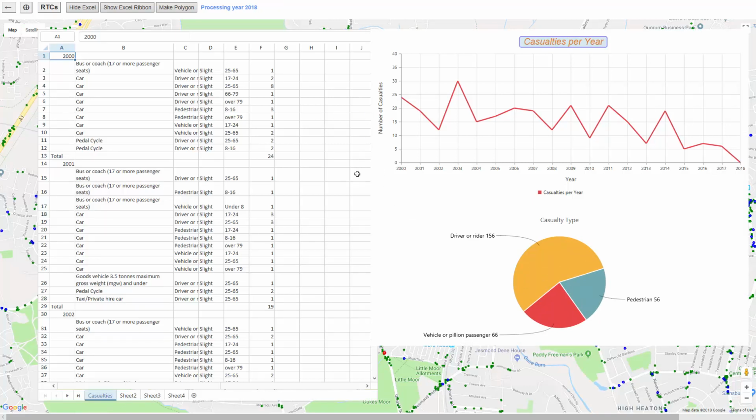The graph shows the change. Fortunately, we're getting a good indication of a decline here. The pie chart below shows the type of accidents that have occurred. And in the left hand, in the Excel, it gives some summary details about the types of accident per year. In a similar way, the Excel can be stored locally as a PDF or Excel.